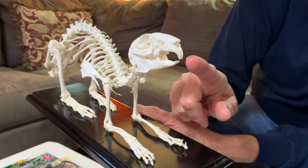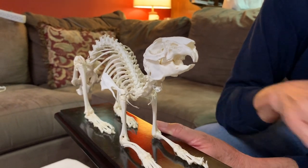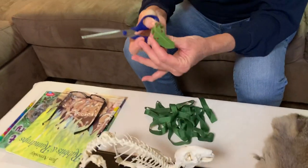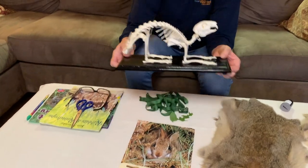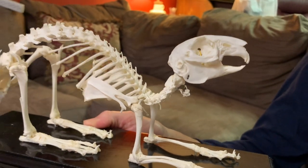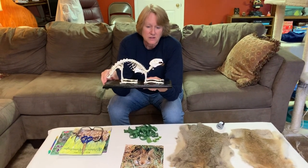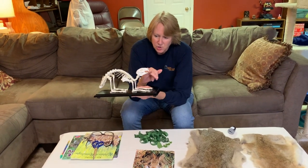The rabbit has very sharp front teeth called incisors, and they continue to grow his entire life, getting worn down as he uses them. Those front incisors act kind of like a pair of scissors — the rabbit eats a lot of vegetation and uses them in a snipping motion to snip off pieces. Then with the small teeth back in its cheek, it grinds up the vegetation before swallowing it. The rabbit will eat only plant material — lots of fresh greens — but in winter it switches its diet to more woody material, like bark off trees or twigs, since the greens aren't available. Those sharp incisors are really helpful for that.